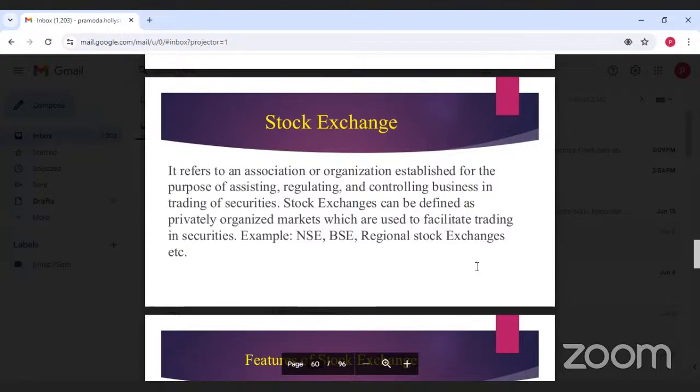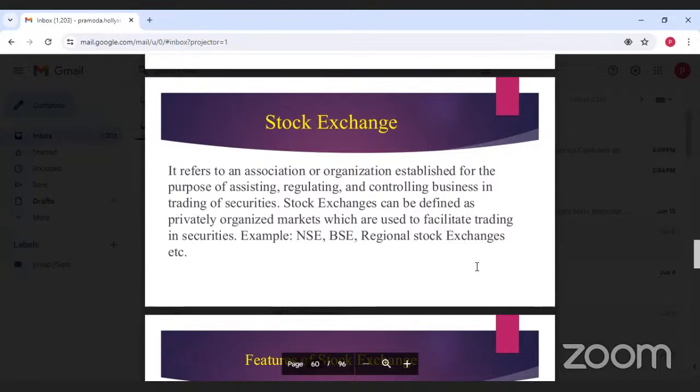A stock exchange is a platform or marketplace where all the listed securities are purchased and sold. What is the meaning of listed securities? Whichever company, whether it is a private company, public company, bank, or financial institution, whoever wants to sell or buy their securities has to get their name registered in the register of stock exchange. Your company name should be registered on the floor of stock exchange. Then your company will be listed. Listing means getting registered on the floor of stock exchange.